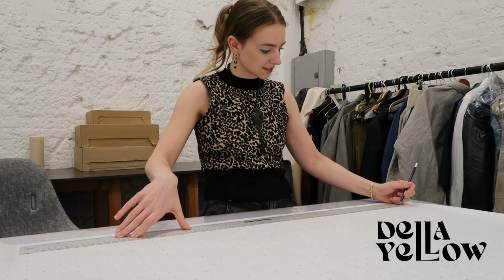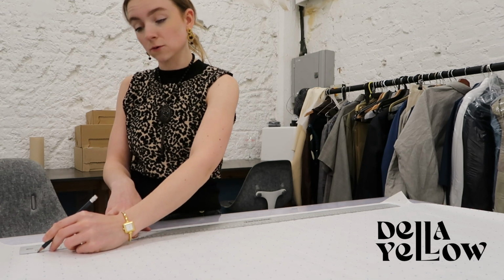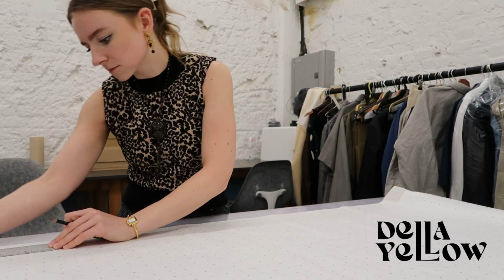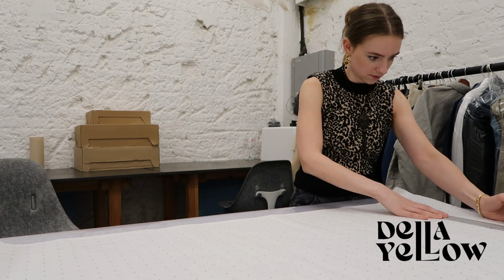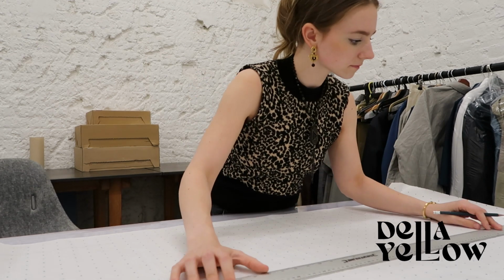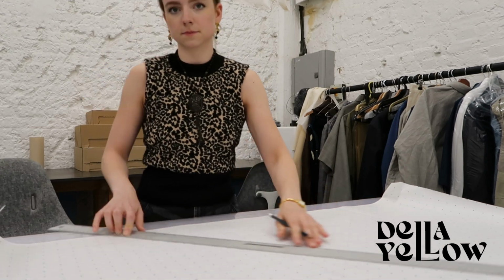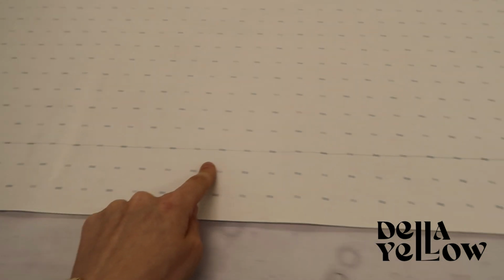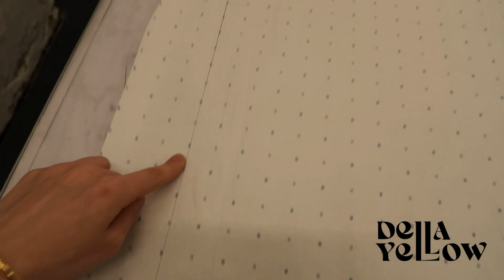If you have a meter stick, you can use this, but if you don't, then you can definitely just use a ruler or also your tape measure. So this is what it looks like. Here is the rectangle that I've drawn, and this line across is 112, and it goes all the way to the end here. And then this line is 35.